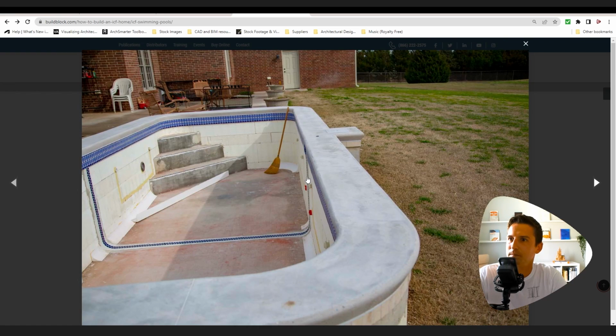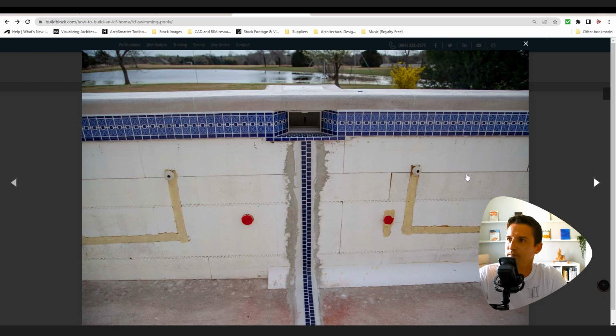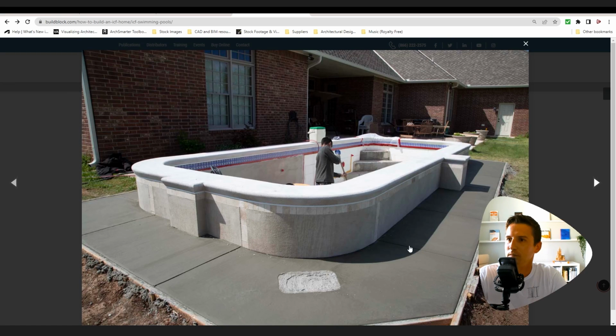Tile work done. Here they have foam used for getting the radius at the bottom for the wall to floor transition. That can also be done with the base coat or the finish system. And where you have cutaways for mechanicals, you'd fill that in with spray foam, cut it and sand it. Base coat going in and finish coat.